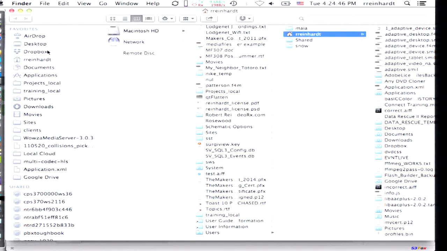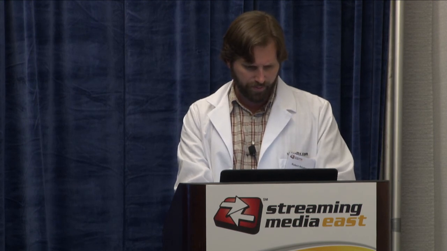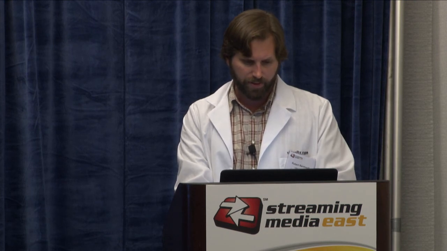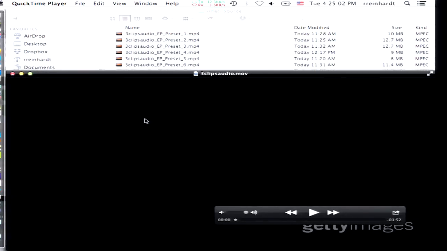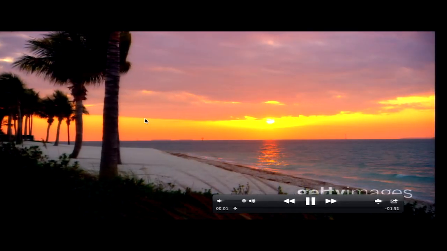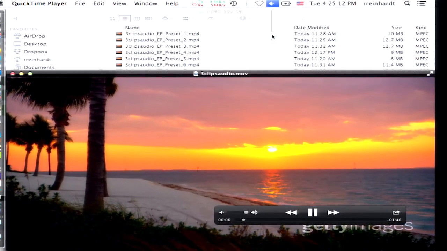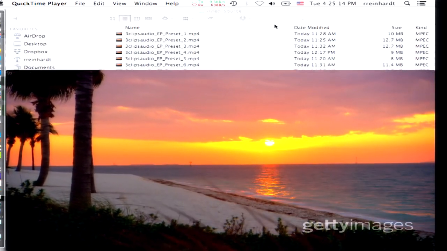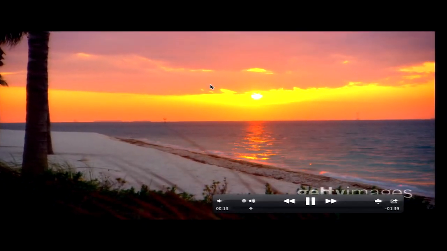Let me bring that up real quick. Thought I had the, oh, there it is. No, not that one. Sorry. Let's go into here. So there's all my 40 files, and my source file is this 1080p, 24p file from Getty Images. I'll show you the source. I have the audio turned off. It's pretty cheesy audio. You don't really need to hear it. There it goes. It's just some music, right? It'll put you to sleep, right?